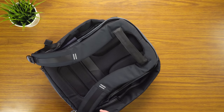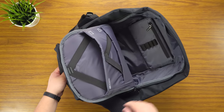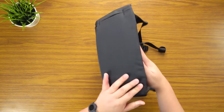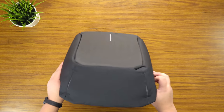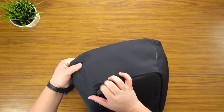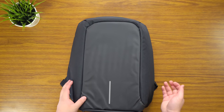In terms of the zip, this zip goes all the way from the bottom to the bottom, so if I go just about halfway I can open the backpack like this without having to unzip the whole thing. Looking at the outside, this kind of wraps around the backpack — and that's done intentionally so people won't be able to get into your backpack. It's designed to be anti-theft, so if someone's trying to grab it they have to go around and then unzip the side — it's a really awkward positioning. This kind of does look like a Ninja Turtles turtle shell, and I guess that is part of the design.